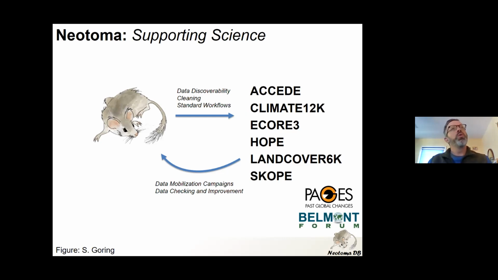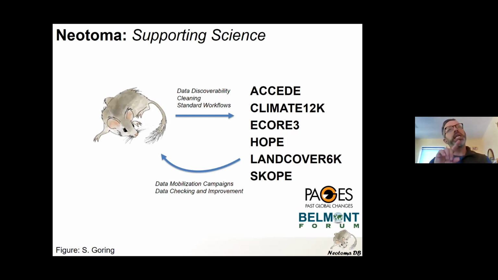And so, we as an open resource recognize that to some degree, our effort will make other people's science better, right? We don't expect to be co-authors on every paper that uses Neotoma data. We have our own science that we want to do and that we'll be a part of and are happy to participate in. But some of these projects are regional to global scale synthesis projects, some of which we're involved in, some of which we're less involved in, and that's all to the good.